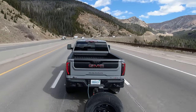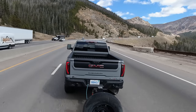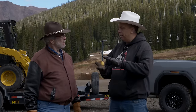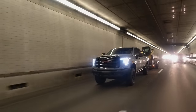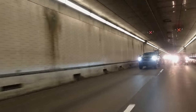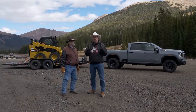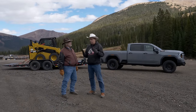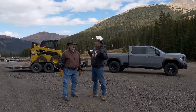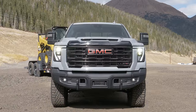Those DSSV spool valve shocks adjust themselves — really impressive. The fifth category is range and efficiency. They have a 36-gallon tank, which is good for heavy duty off-roaders — the best for GM. Others are going to 40-gallon tanks; 36 is still a good number. At 4.7 mpg on the way up and about 10 mpg overall, that's a great result. This is a diesel, so I'd give it 4.75 stars out of 5.